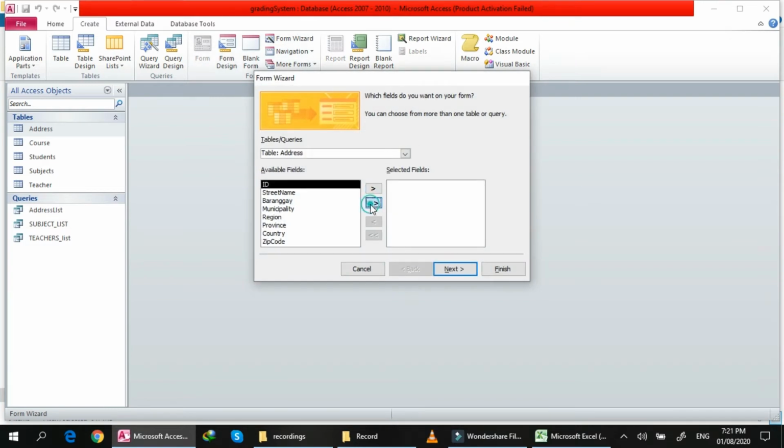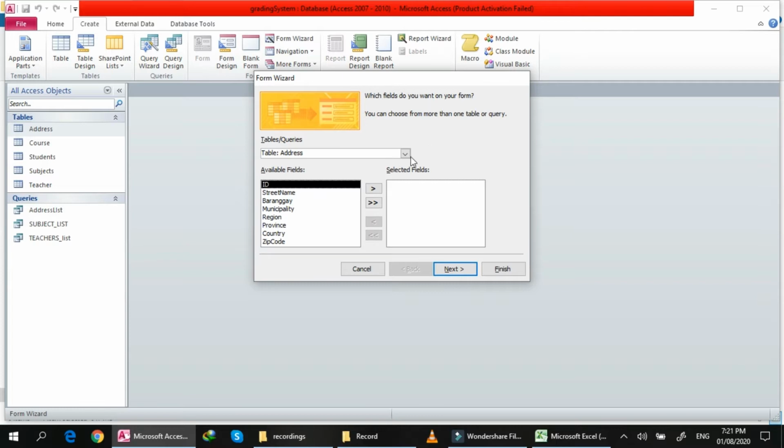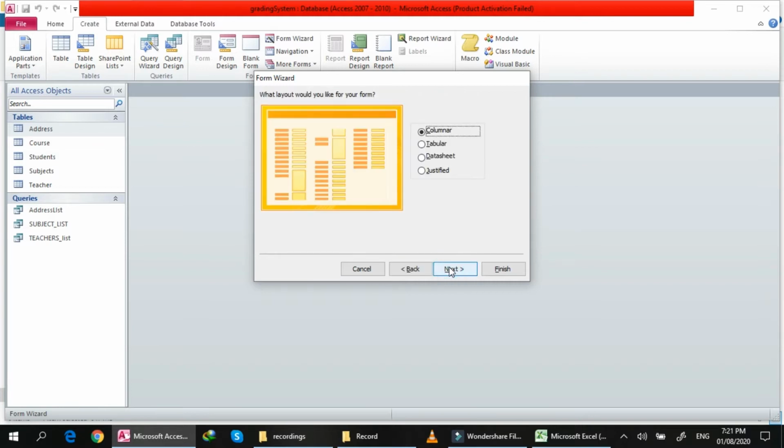Then locate the table that you want to create a form with, that is what we call the application form later on. Then select all the fields here and then click next.